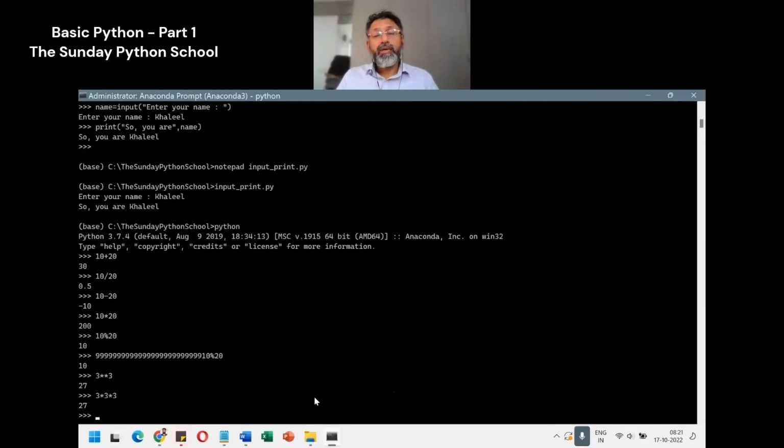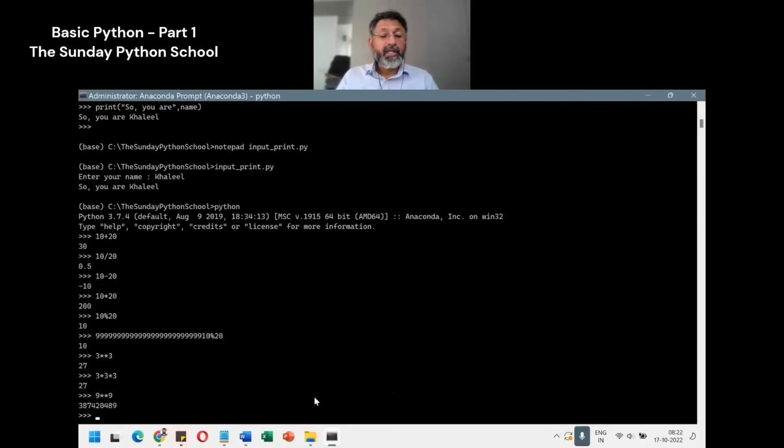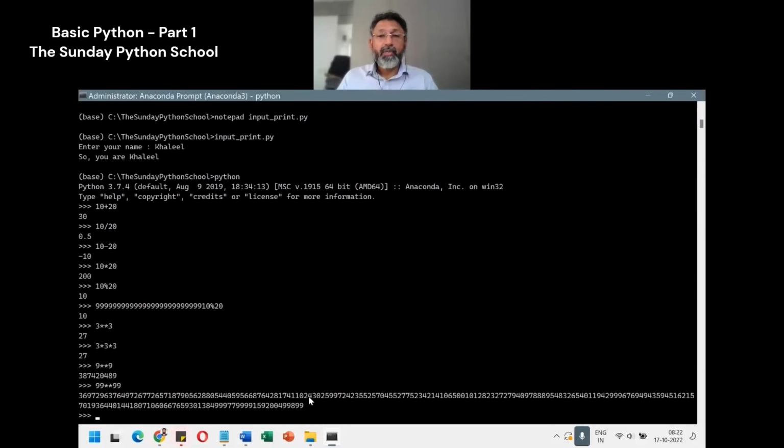When we executed symbols at the help prompt, you got to see a host of symbols, and in that list of symbols there are many more arithmetic operators. So you can explore that moving forward. Let us try something. Let me give 9 double star 9. It's giving me a 9-digit number. This is 9 power 9. If I happen to give 99 double star 99, this is giving me a very big number.